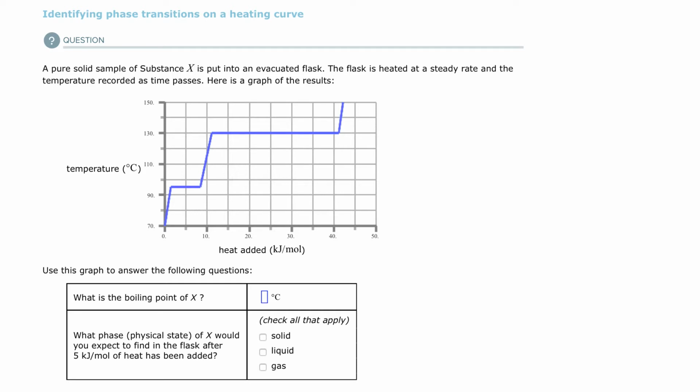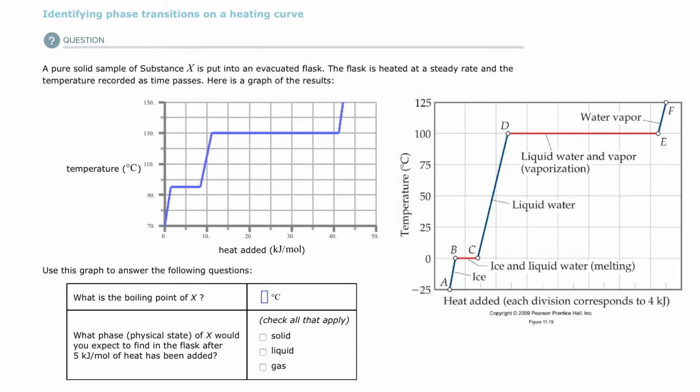But if you add more heat to it, the temperature stays at 0 and the heat is turned into melting the ice. That's called the heat of fusion. Okay, so let me show you a schematic. Okay, in red, if you go up from A to B, you increase the energy.